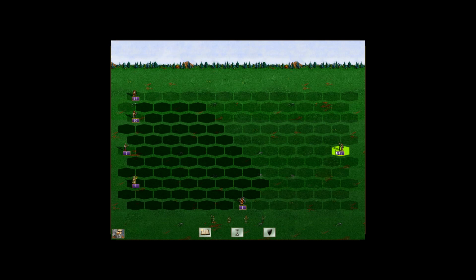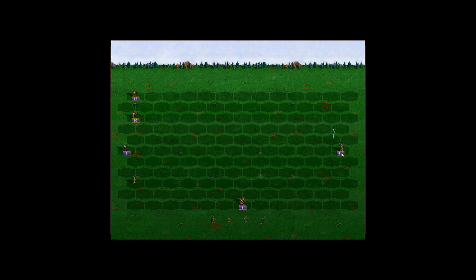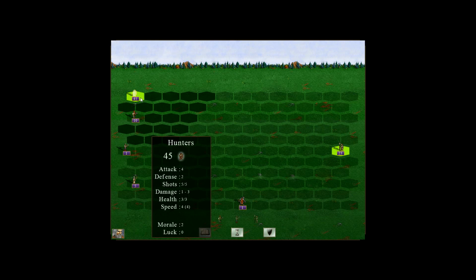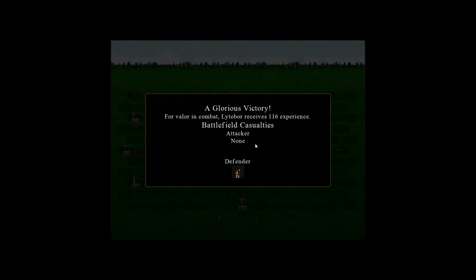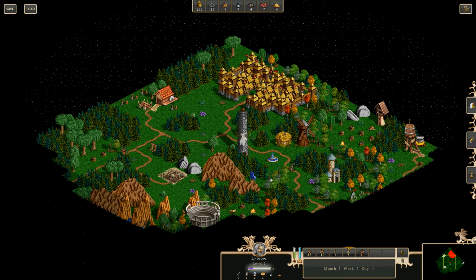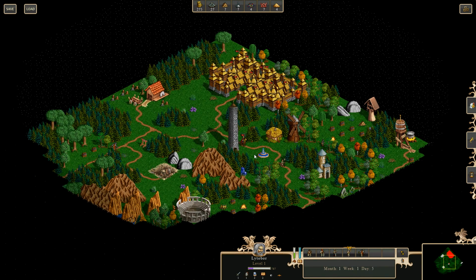Fascinating. Now, I presume this is a range, the magi. Let's have a look. Shots, yeah. It's like the standard magi of Heroes of Might and Magic 2. And what do we got here? Hunters. Fire. And I win. Well, there you go, guys. That's the new extra race that was not in the first game, not really inspired by anything in Heroes of Might and Magic. It's just a new experience, so it'll be fun to mess around with them sometime as well.